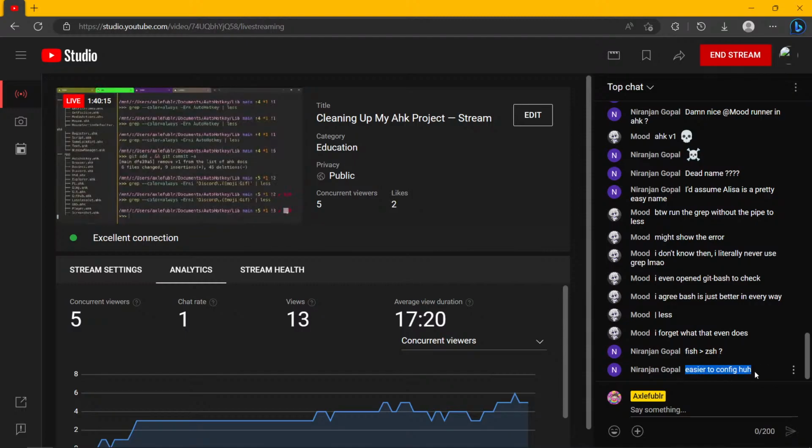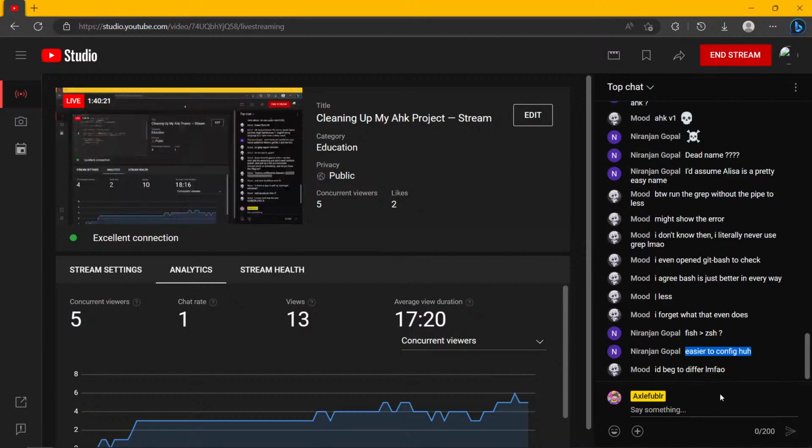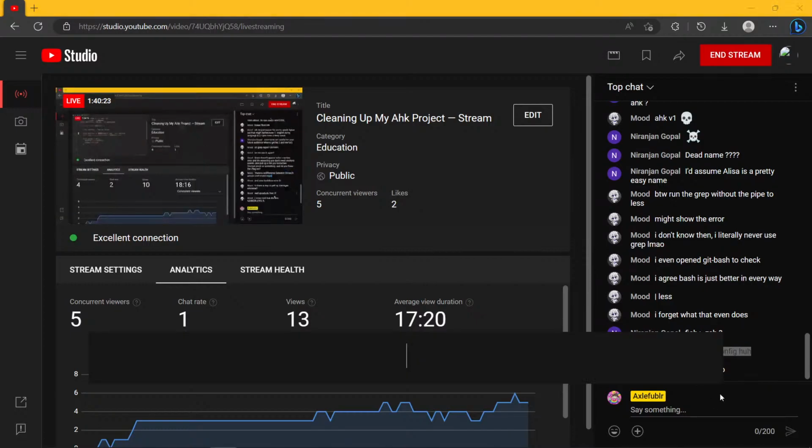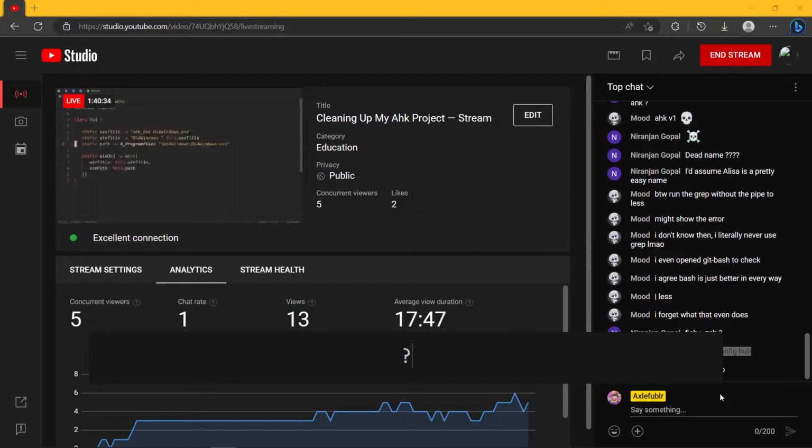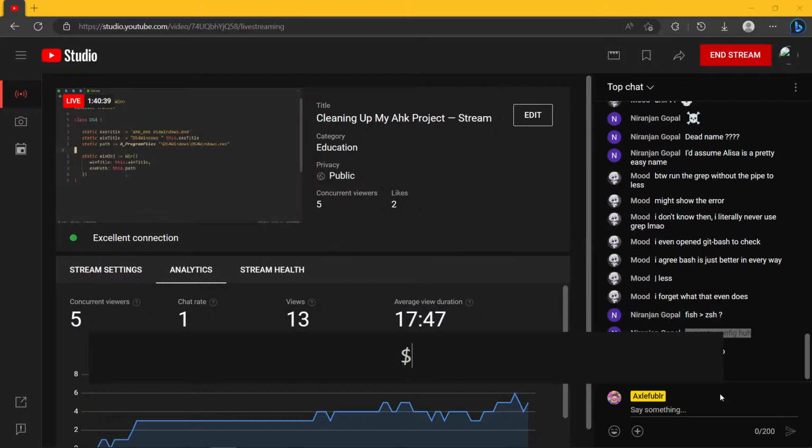It's easier to write scripts in because it makes more sense. You don't have to remember, for bash based shells, this.